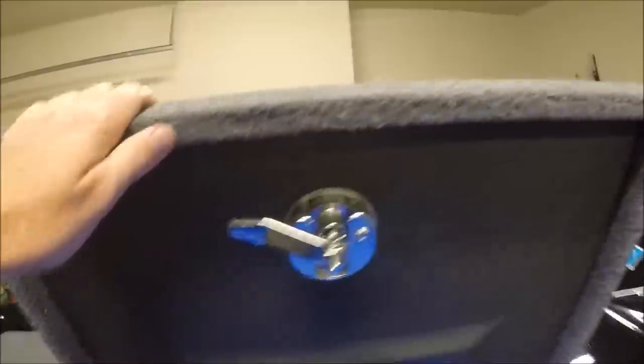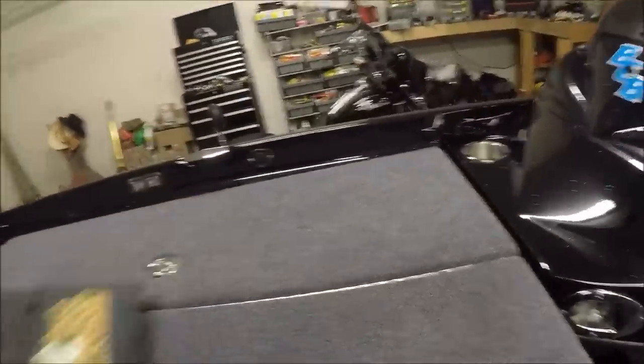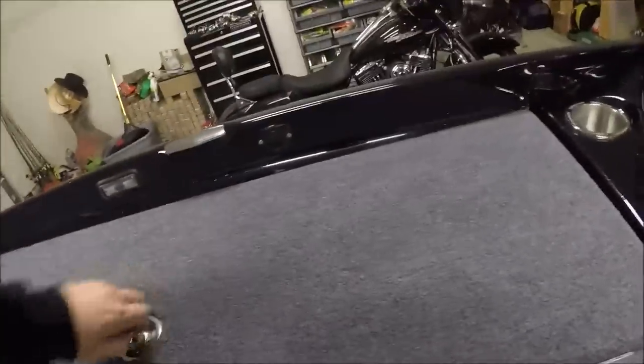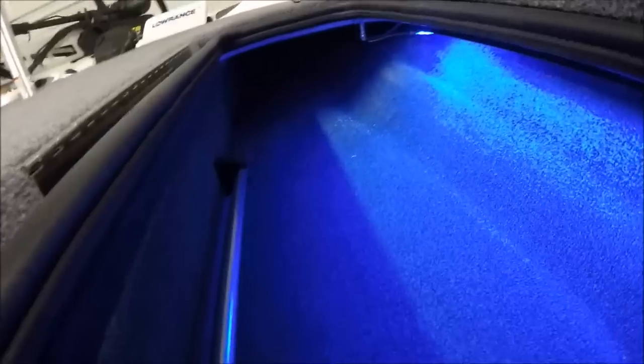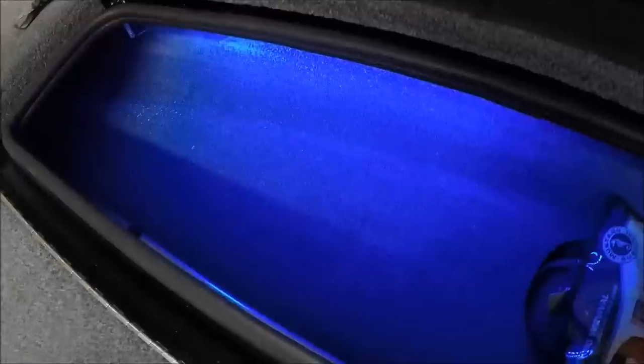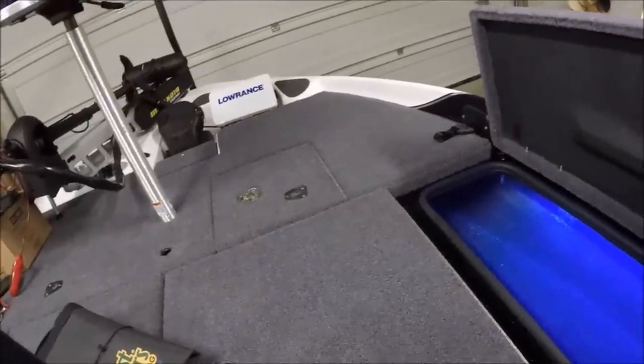Close those up — South Co latches on all premium models, and they do lock, which comes in handy. Here's the other storage compartment — a lot of folks call this a rod locker. Put my life jacket in there like I always do. It's got storage for my rear light pole, and it goes way up underneath there. Blue LEDs in all my compartments. The front of this Caracal has built-in LEDs, so the bow light is red and green and it's built-in — all Basscat premium models have that as a feature.